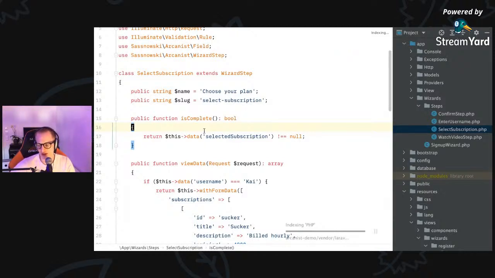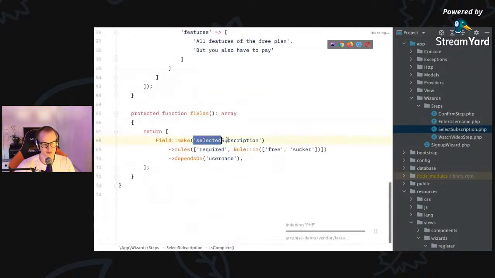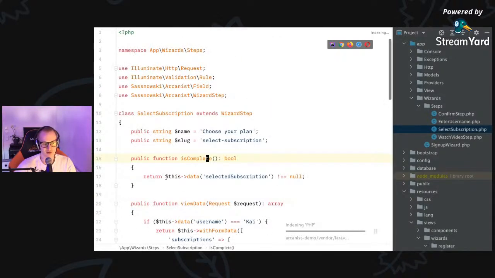So Arcanist keeps track of all the data, and this maps to what you specify here, and this needs to be the field name of your HTML form input. So if you submit it, it'll take the key from here and save it in this data array, and then you can access it anywhere saying this data.